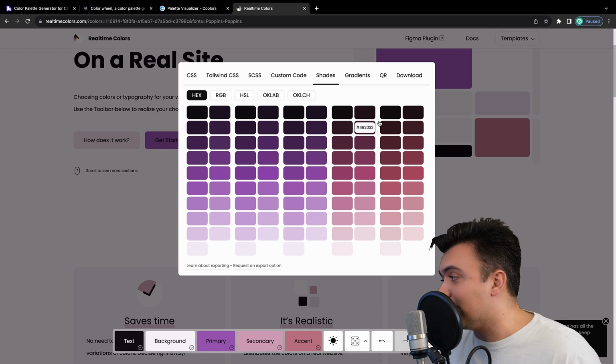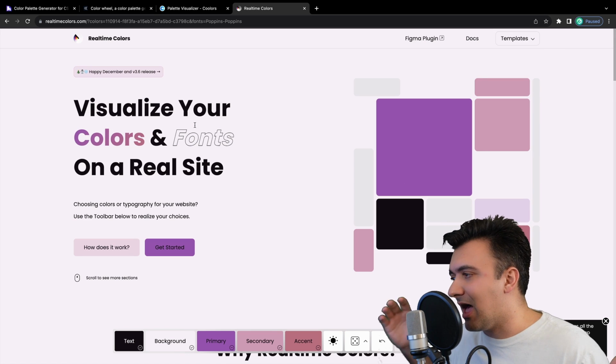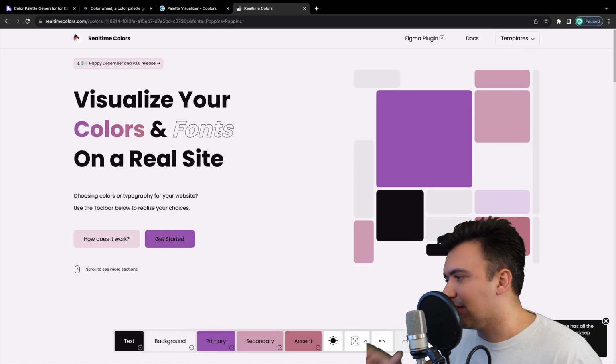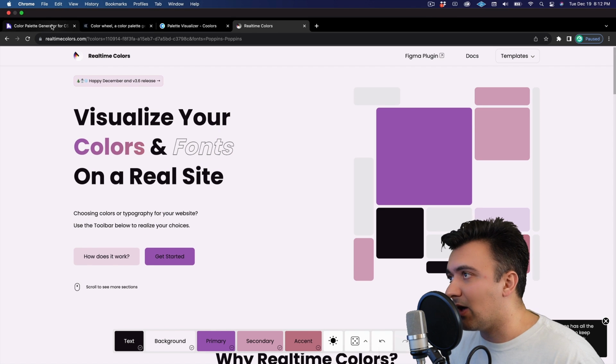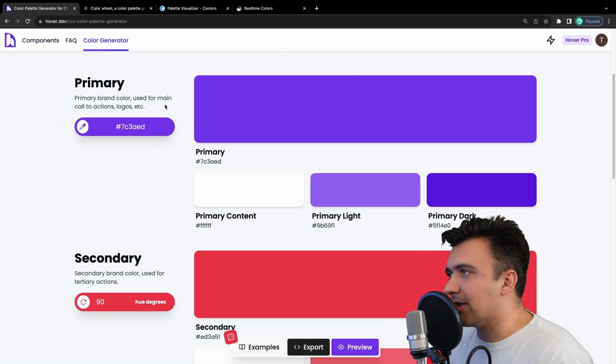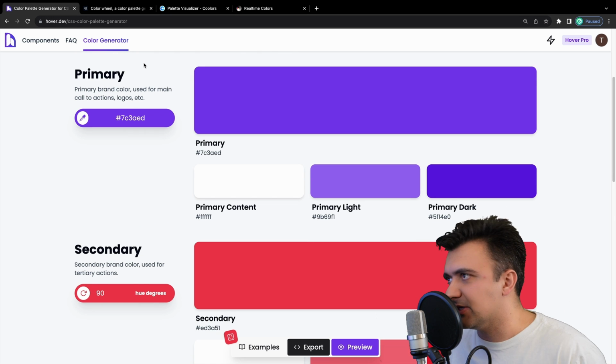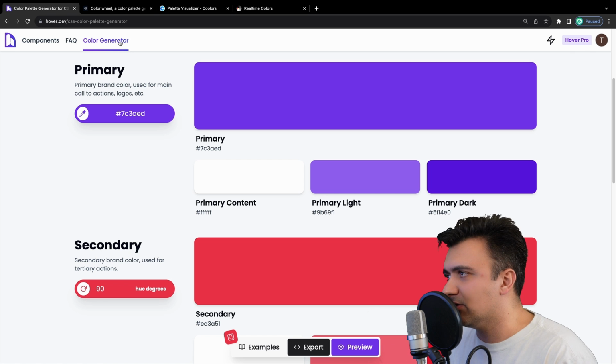You know, if I knew what I was doing, this would probably be exactly what I wanted, but I wanted something a little bit more opinionated and a little bit more just drag and drop. So I actually built one. This tool that we're looking at right here is on my website. It'll be the first link in the description under CSS color palette generator, or up here in the nav bar.